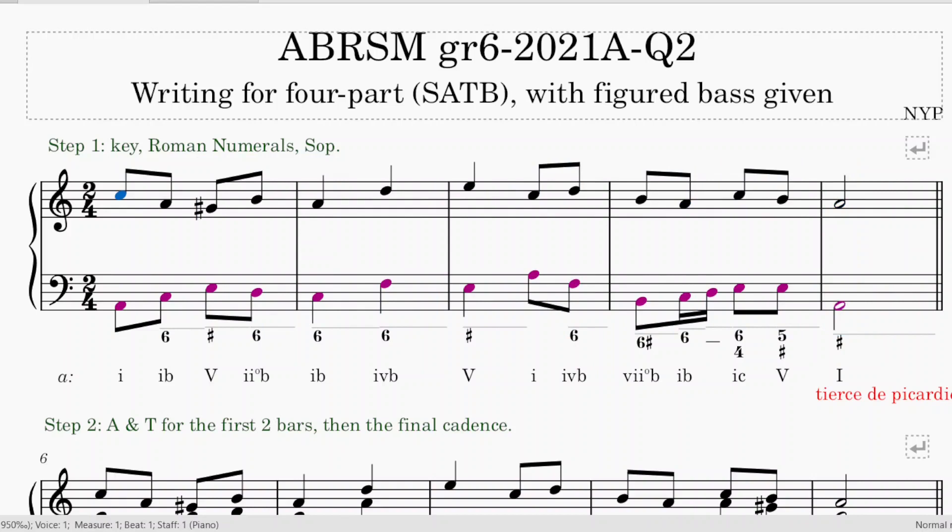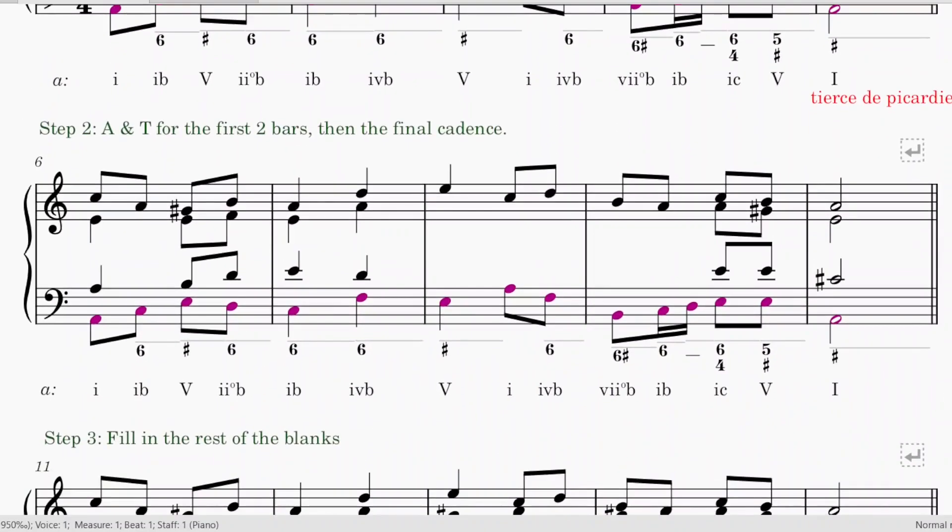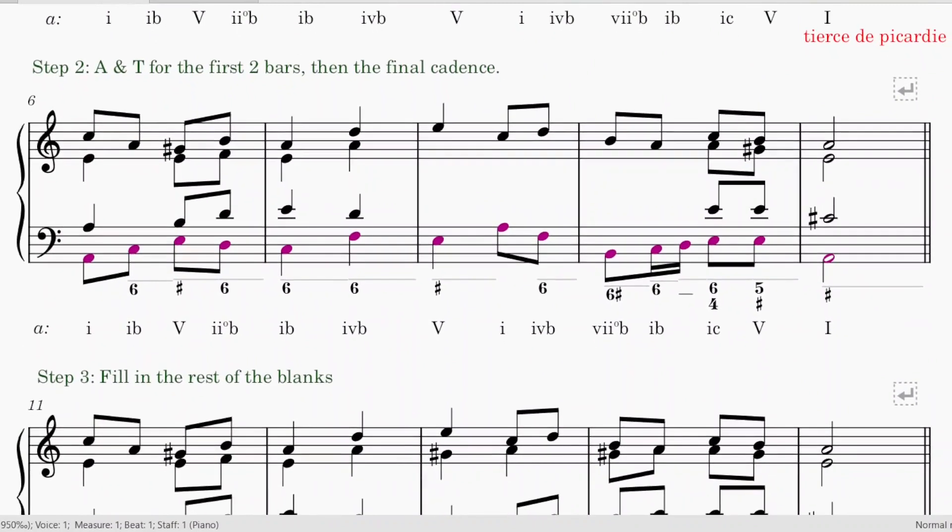Now, let's go to step 2. Step 2 is to fill in the alto and the tenor for the first two bars only. And then jump to the final ending to finish the 1, C, 5, 1 first. So, how to fill in the alto and tenor is to remember inner parts go smoother. If you have the same note, you just keep it or resolve to the nearest possible note. So, this 1 and 1 first, I just need an A and E to fulfill the full chord A, A, C, E. So, since this inner part is the same, I can just combine the two quavers into one crotchet. And it is quite a common practice. Unless there are lyrics in between. Otherwise, we can combine the two repeated notes.